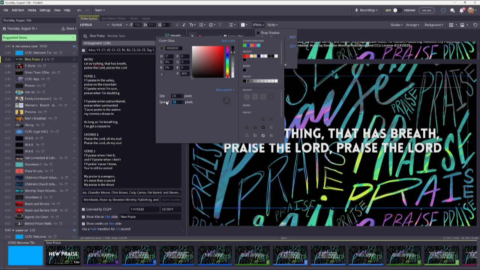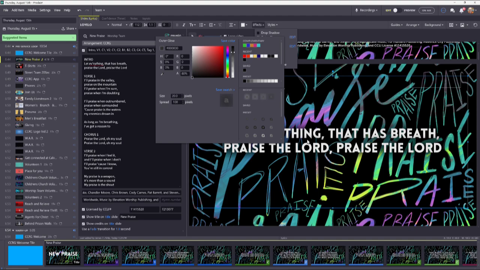You're going to make your spread 100. Okay? And then you're going to make the size 10. Now watch what happens. Okay, you see how it's got this like darker background to it? So if you increase that, let's increase that to 20 to make it really obvious.